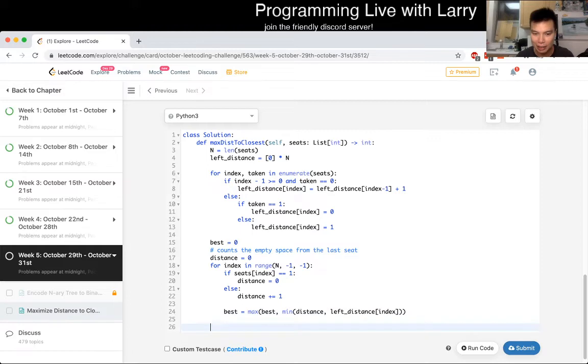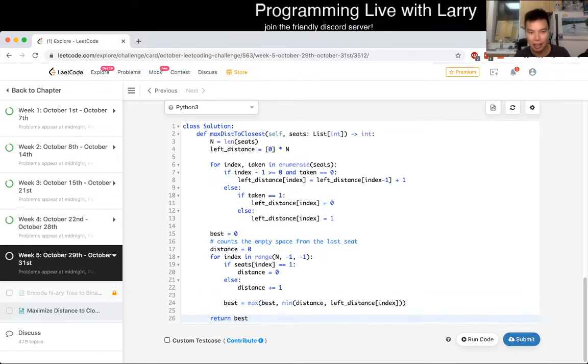So this part is just, the current distance from the closest is going to be just the min of your left closest and your right closest, right? So for example, if there's one person 1 seat to your left and one person 3 seats to your right, then you just take the 1 seat, right? Because it's the closer one. And then max just gets us the max distance from that. And that's all you need, I believe.